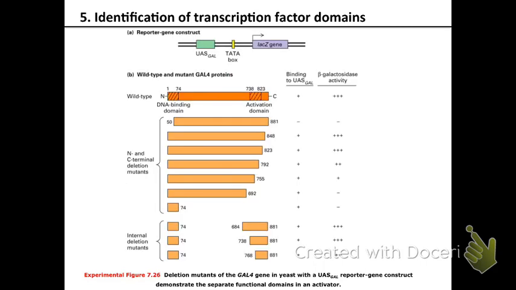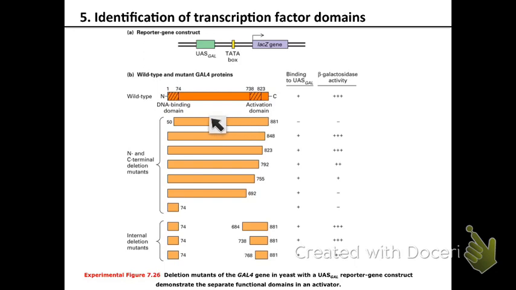All right. So next, what you're going to do is delete different parts of the protein, and now you're going to look at the consequences of that in the transcription activation of your reporter gene, asking, are these deleted regions required for the activation of transcription? So you have your reporter, and you're expressing all of these proteins. If you express the full-length protein, you analyze the DNA binding, it binds to the DNA, and it activates transcription, right? It's going to bind to these upstream activating sequences and activate transcription.